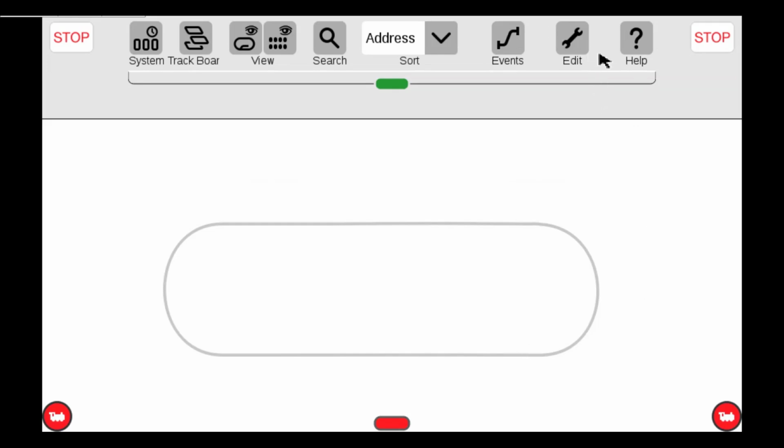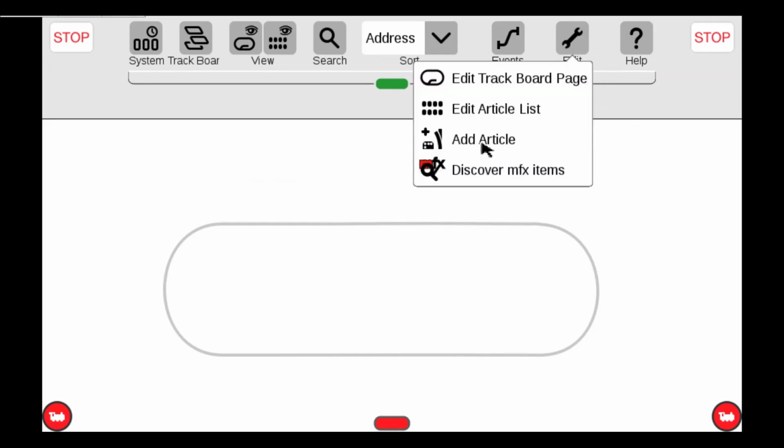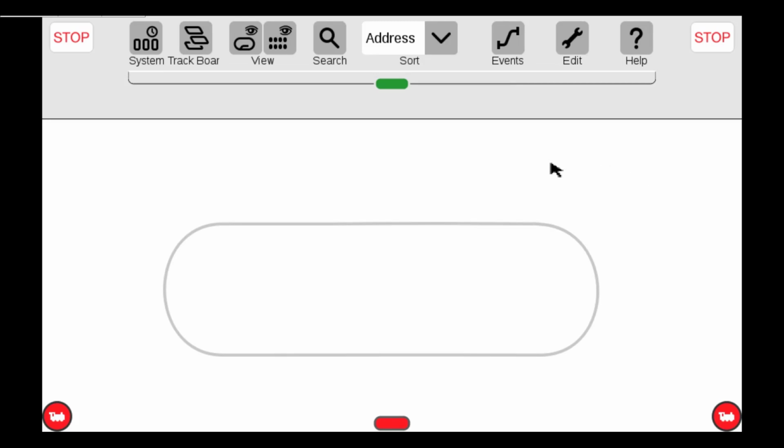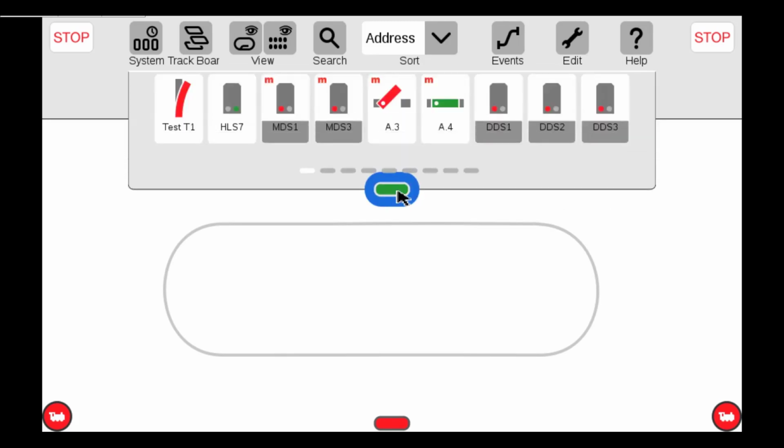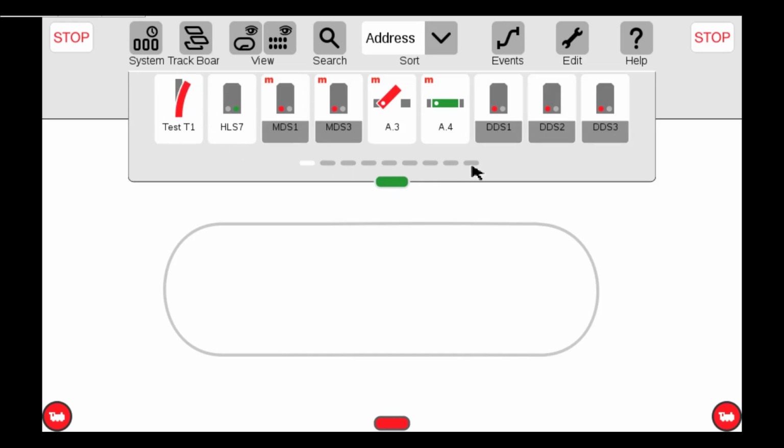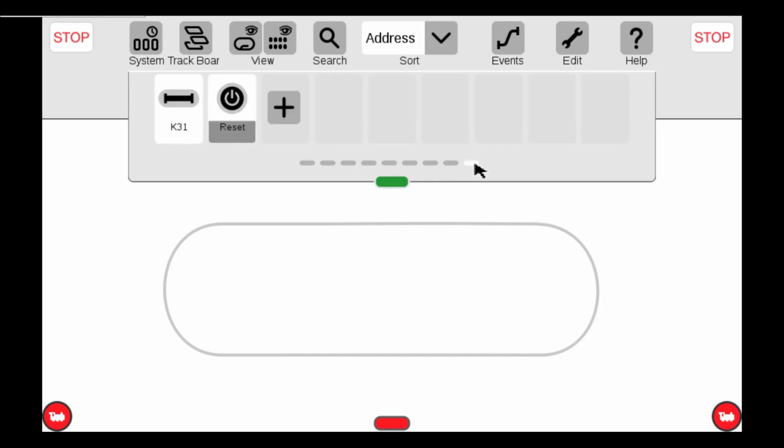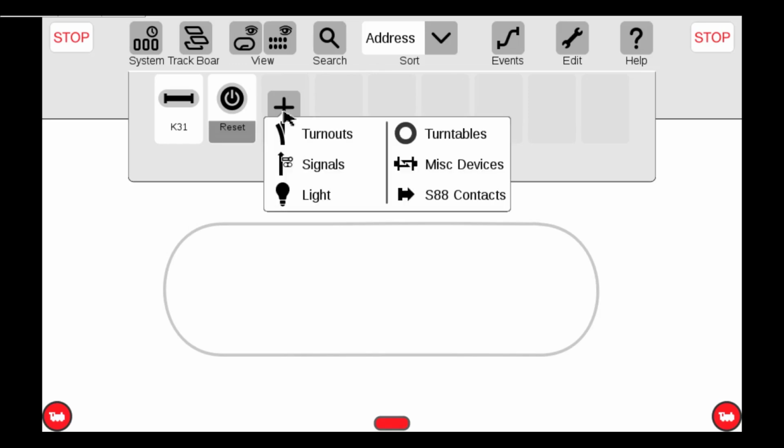So again, I could here choose for add article or go to the article list, but there is a third way that you can add an article to your article list. Just go here. There's our test 1. Go to the last page of this one and click on the plus here.